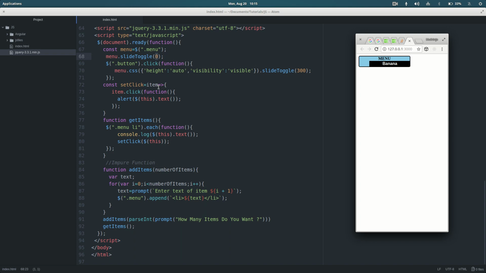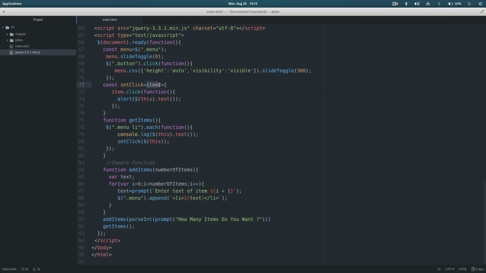This is ES6 syntax, that's ECMAScript 6 syntax, and it's not yet common in all the browsers. I'm just using it to demonstrate whatever we need to learn. So if you see something that is not familiar, it's just ES6 syntax. This is a function parameter, and this item takes the item here, the object, and then sets its click function to alert whatever text it has.